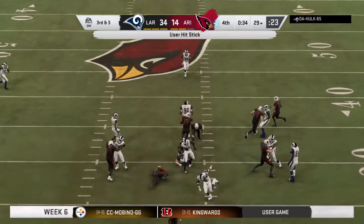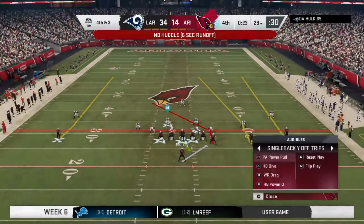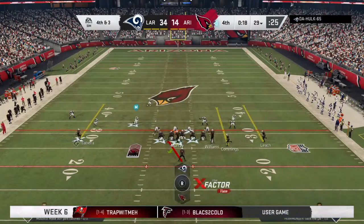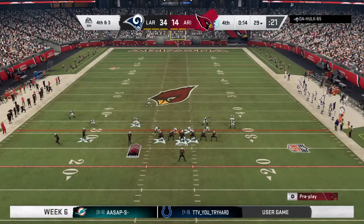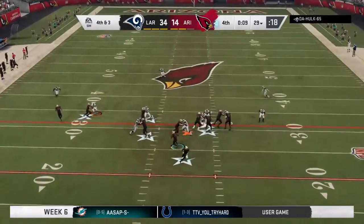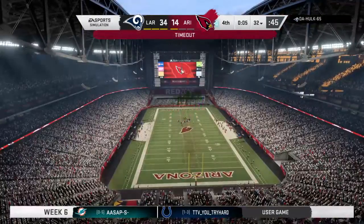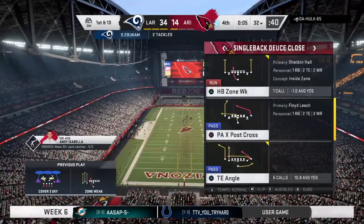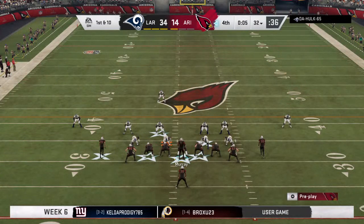On third down, it's Hall, and he won't be close to a first down as he runs into a wall right around the line of scrimmage. No gain there on the play, and that's going to leave him with a fourth down. On fourth down, they'll try and run for it. And he gets it to the 32, good enough for a first down. And the clock will now stop as a timeout is called with 5 seconds left. The fourth down run successful.